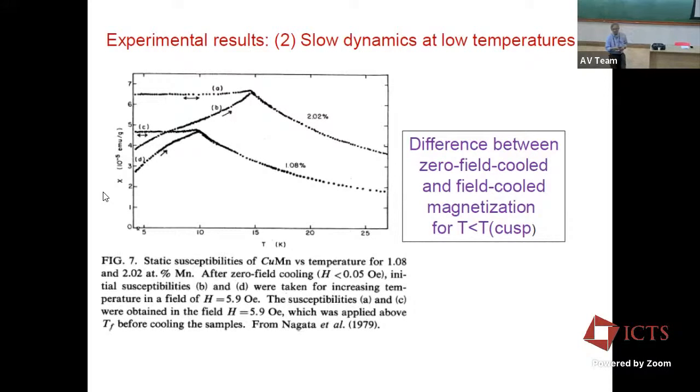That is experimental fact. This is the equilibrium. The field cooled is supposed to be the equilibrium. Why is that? It will become clear later on. The low temperature phase of this system is such that there are many, many metastable states and so forth. So the idea is that if you apply the field at high temperatures, where there are not many metastable states, then as you cool the system in the presence of the field, that allows the system to find the correct state appropriate for that particular field.